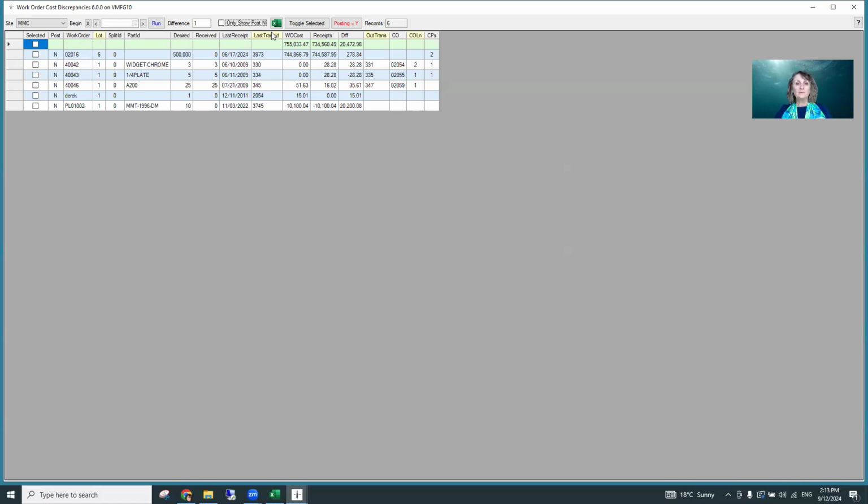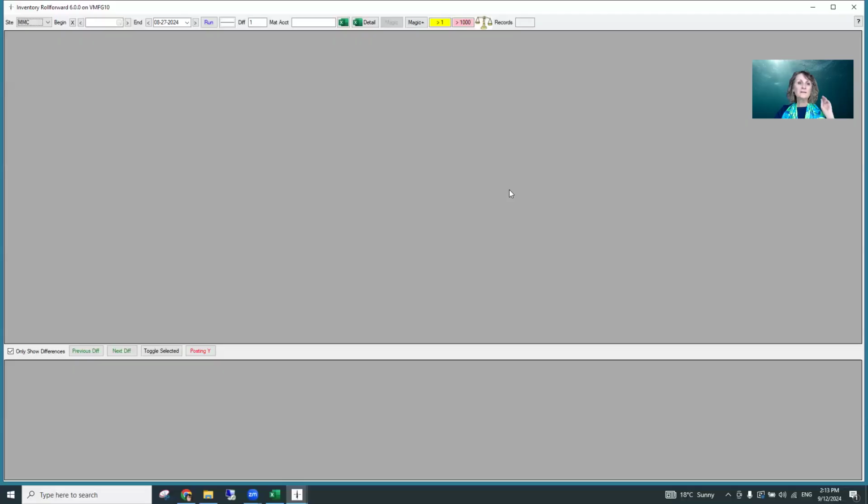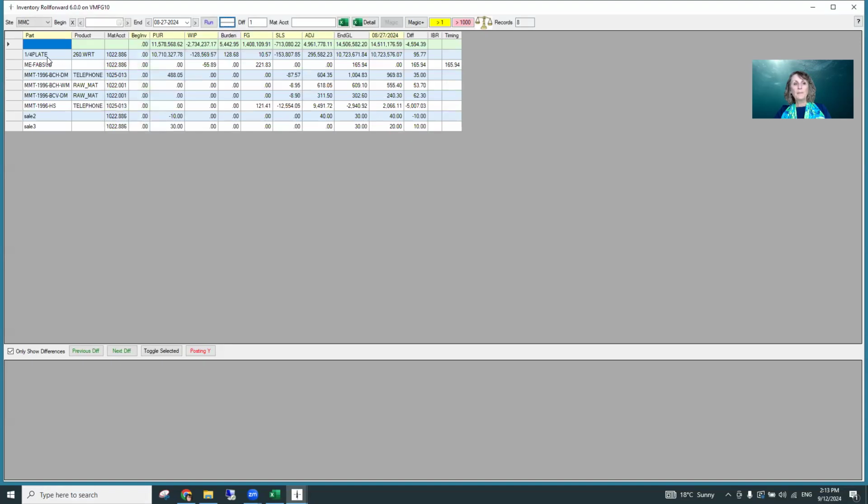So in that case, we set the report to Excel, we toggled selected, we set the posting candidate to yes. From there, we ran costing, and then we were only out $250, which then made us go to window number 3, which is the inventory roll forward, which is showing us by part what the general ledger balance is, and it compares it to the inventory balance report and identifies where we have differences. But we don't want just that. We want to be able to find the differences.